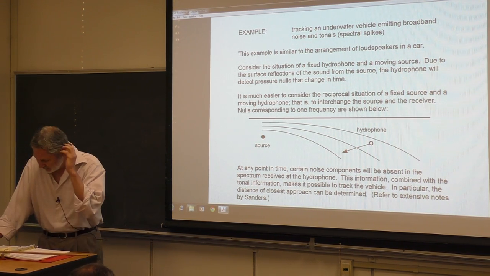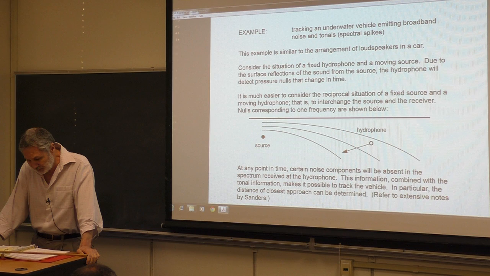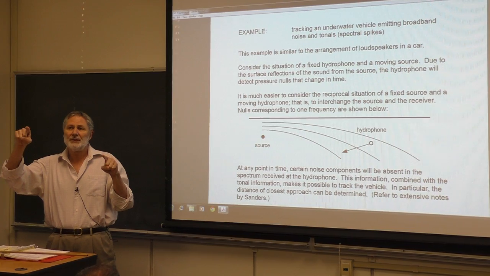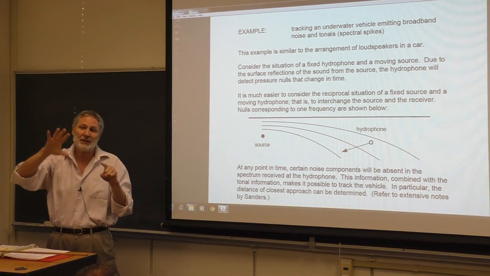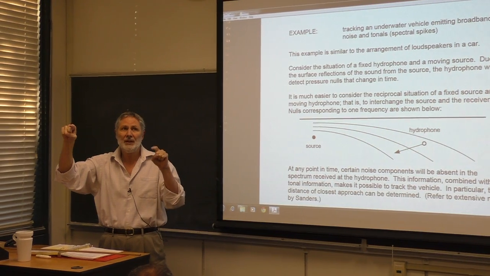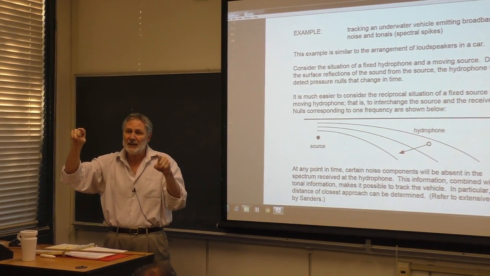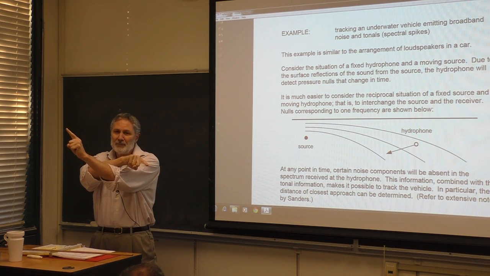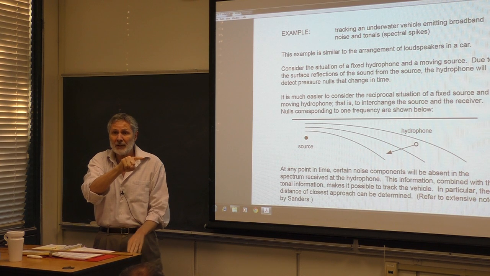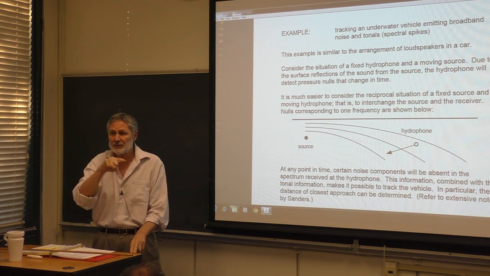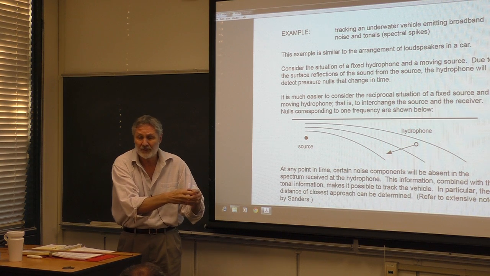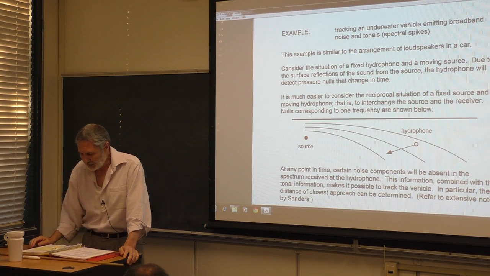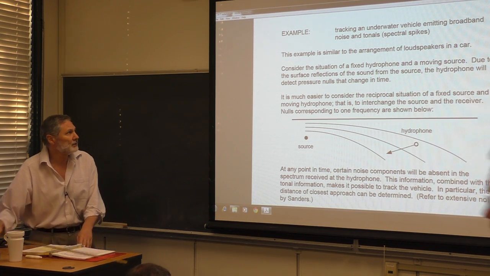We also looked at acoustic reciprocity for small sources. And the simplest way of thinking of reciprocity is you could have a very complicated situation with a source and a receiver. And the receiver's picking up some pressure amplitude. If you swap the two, you pick up the same pressure amplitude. Assuming the volume velocity amplitude stays the same for the source, okay? That it doesn't change because it's in a different environment. That's a fine point. We looked at some examples of that. We want to look at a third example right now.